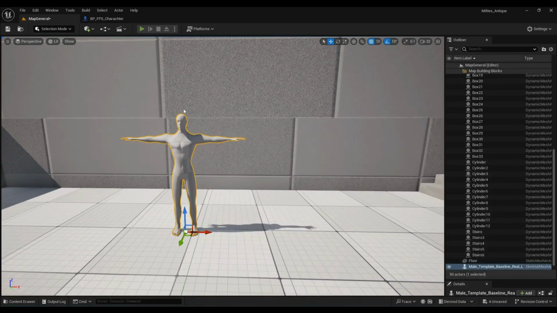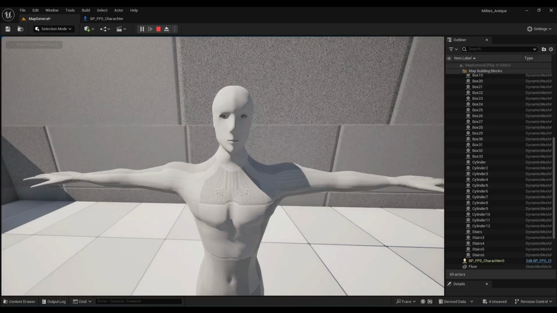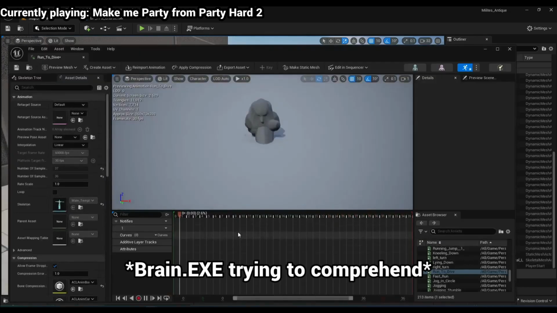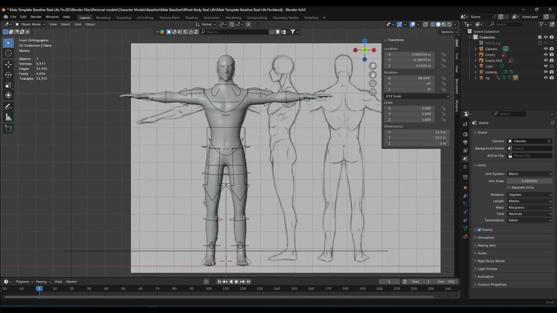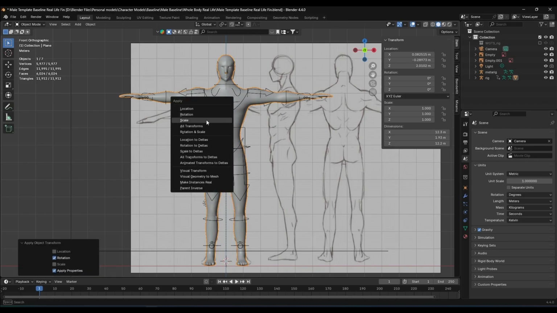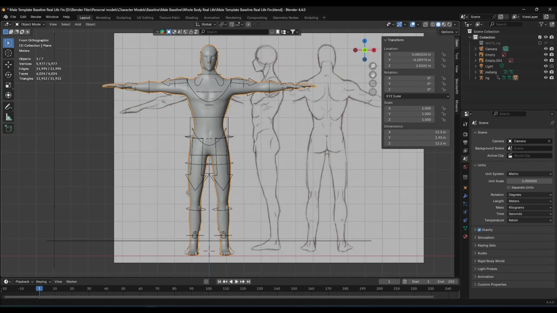Okay. Yeah, we're like at the same height here. Kinda. What the fuck am I looking at? So, definitely having some issues here. So I need to control A, rotation, and I need to control A, location. What the fuck happened here? Okay, why did the spaghetti monster appear?